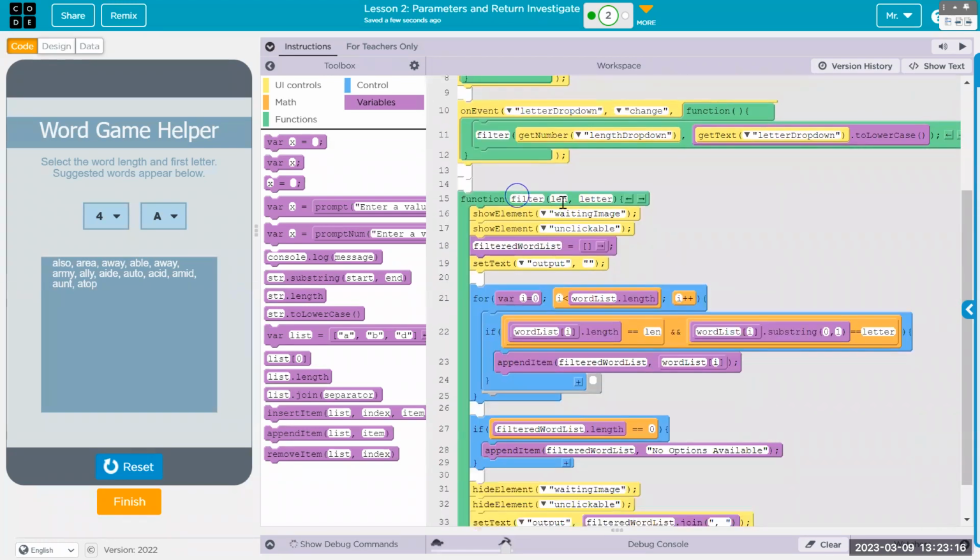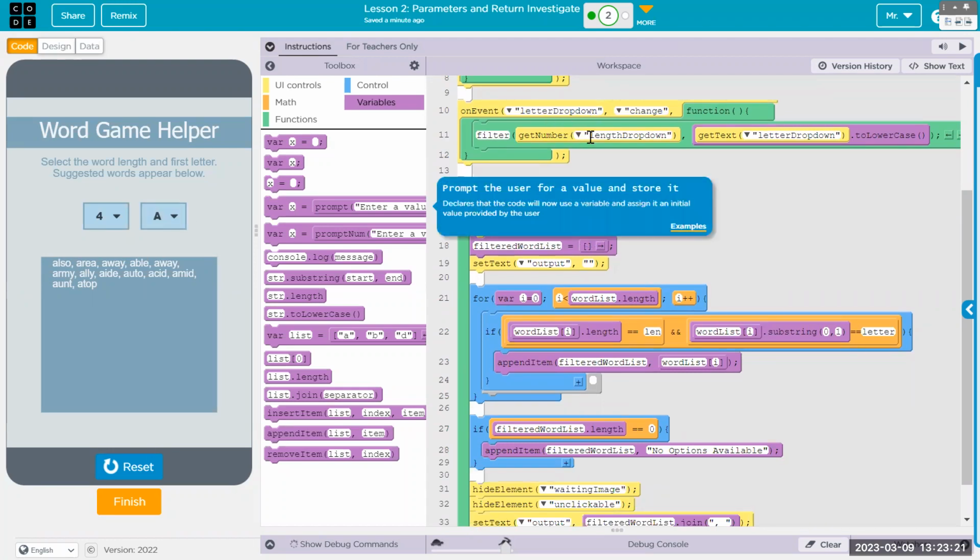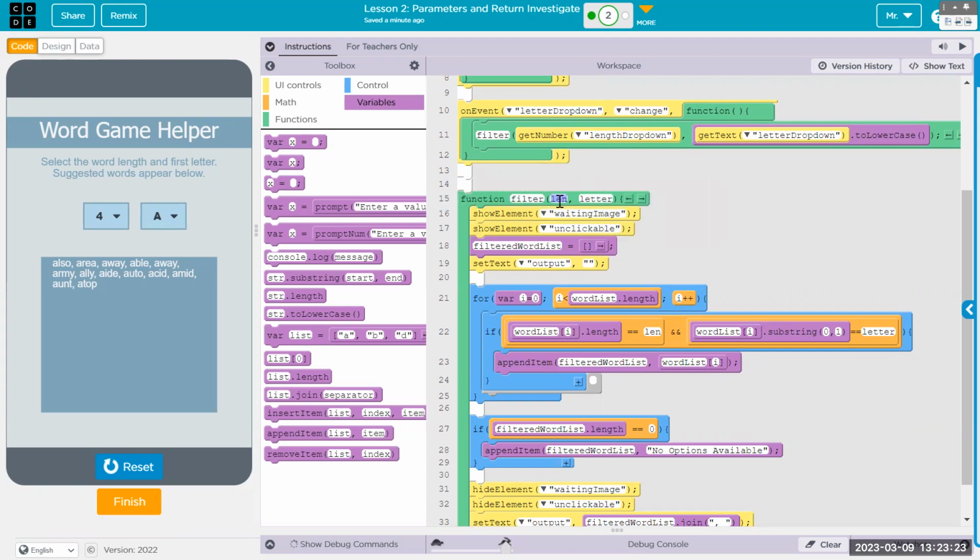Okay, when the function receives the parameter, whatever number was in the dropdown gets passed as the first parameter, gets received, and put into what essentially is a local variable called length, or len. Then anywhere else in the project that you use len will be the number the user gave. And the same thing with letter, will be the string of the letter they gave.